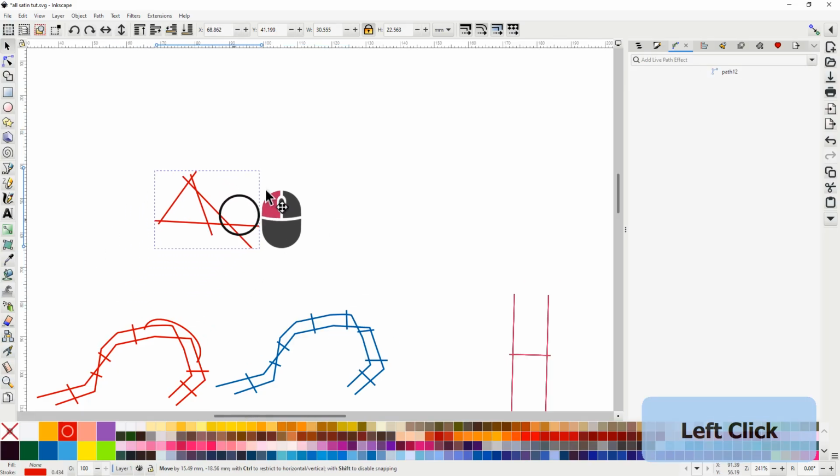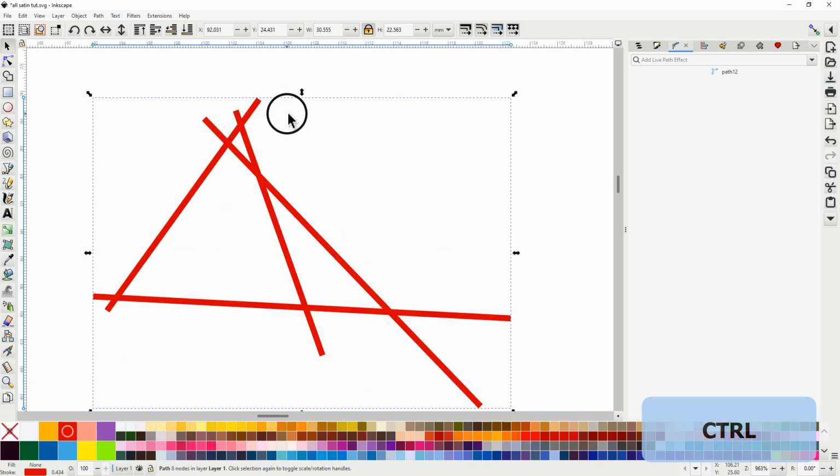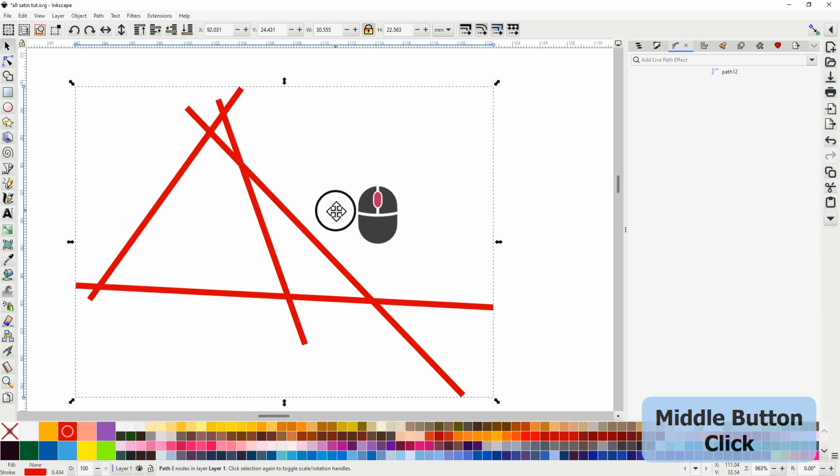Okay, now I want to show you something that can become a little bit complicated to understand. Here are 2 rungs and 2 rails.